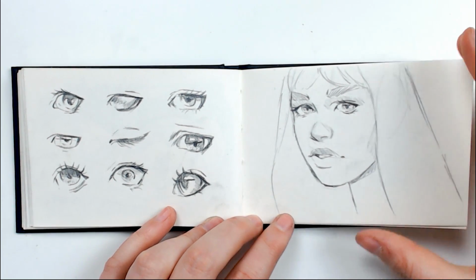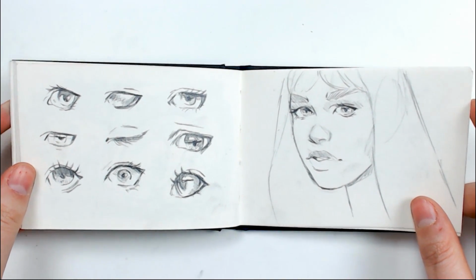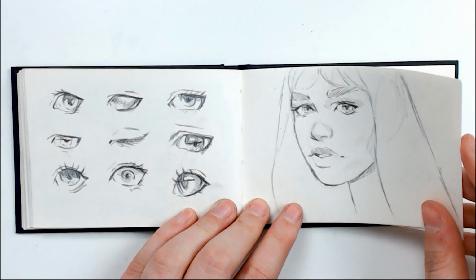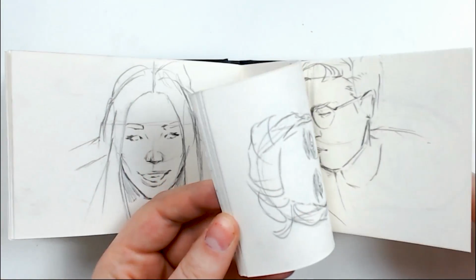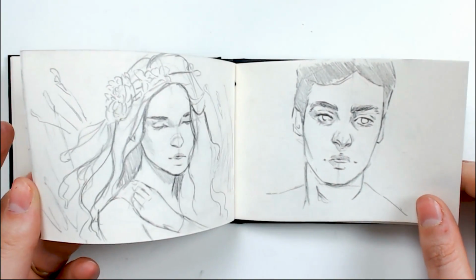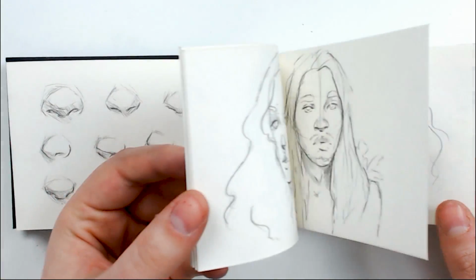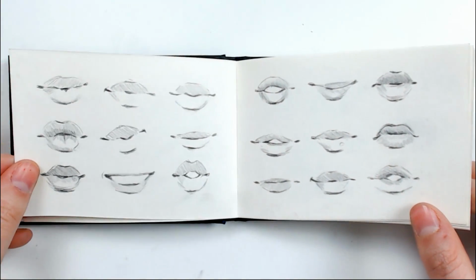And I think that once you start to do this and you quickly sketch in your sketchbook, you're gonna find that you're gonna create things that are really nice and really beautiful. And as you progress, you're gonna get better and faster. So I would highly suggest that you get yourself a sketchbook and try to fill in as many pages as possible with different types of characters, different parts of the body, maybe some helpful references like this, and you can basically look back on those and use them as a guide with your other drawings. So I think it's quite nice, and it's a really fun exercise to do.